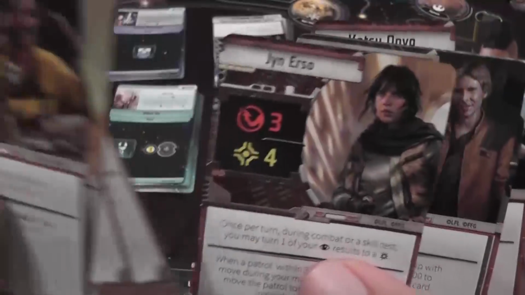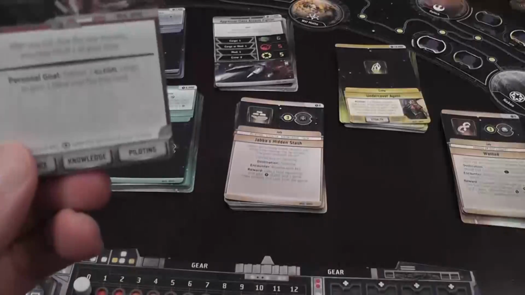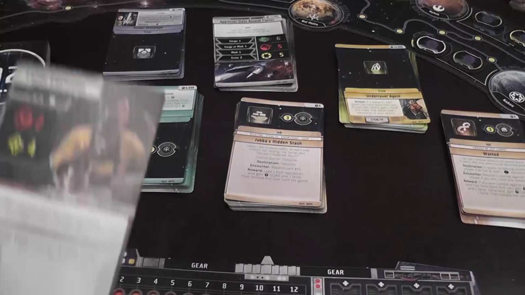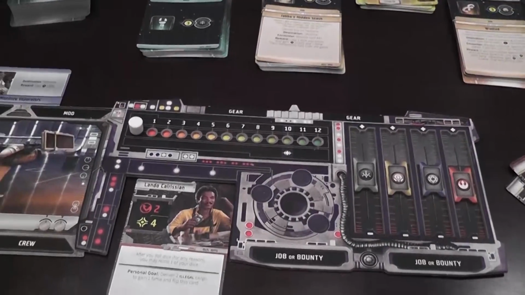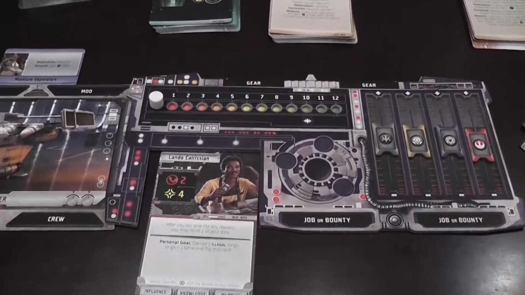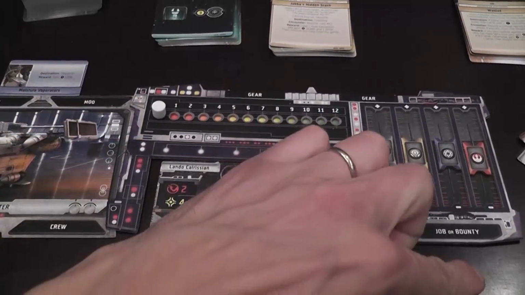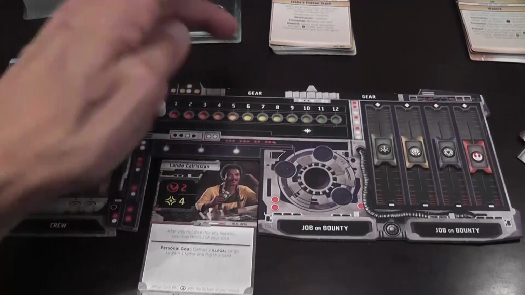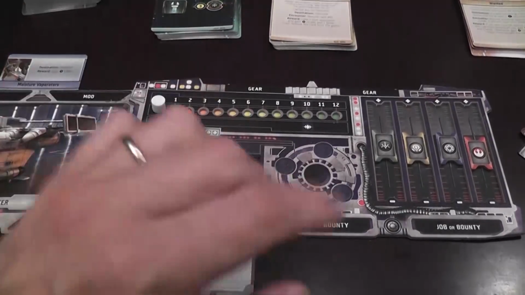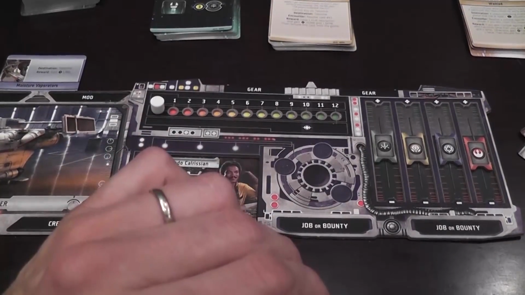You can be Lando, or Dr. Aphra, Boba, Bosk, Jyn Erso, Han Solo, and so on and so forth. You take the card of the character that you're going to play and you place it here next to your personal board that represents different things. Here in your personal board you have slots around which you will place cards representing upgrades such as gear that you acquire, jobs or bounties that you are trying to complete to score points.